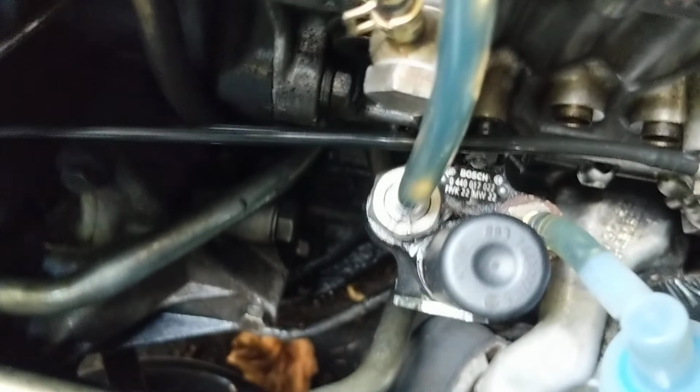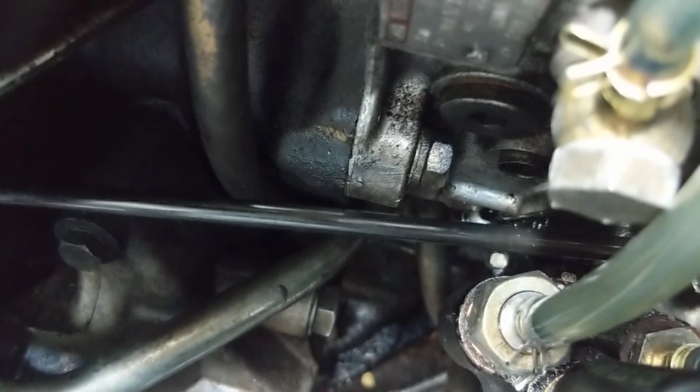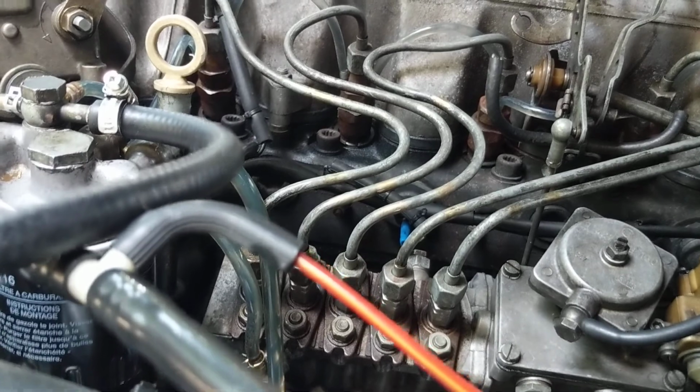All right, one more thing. I look down here, and here's my injector pump. Let's see. Move this out a little bit. Get that air. I look down there, you'll see the mark is slightly off. I don't know if you can see it well enough. So the timing, the factory timing mark, it looks like it's a little off. So I want to recheck that.